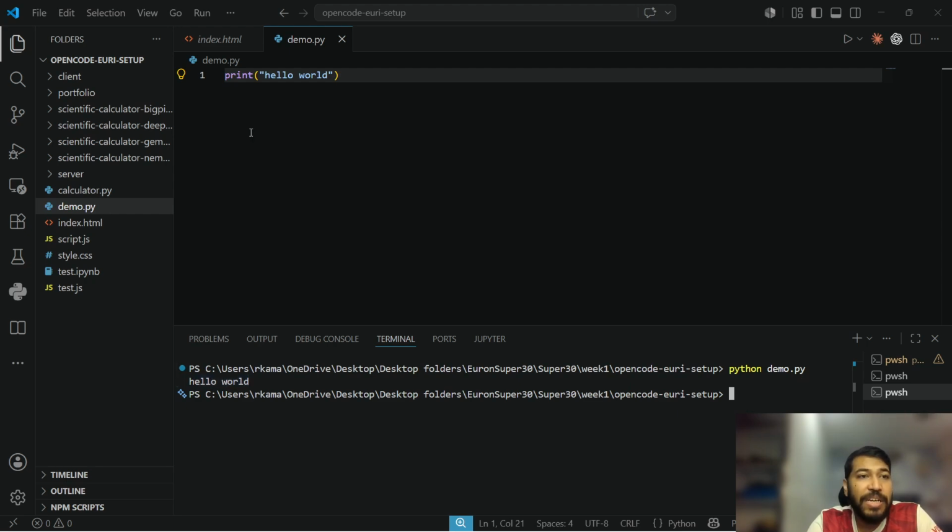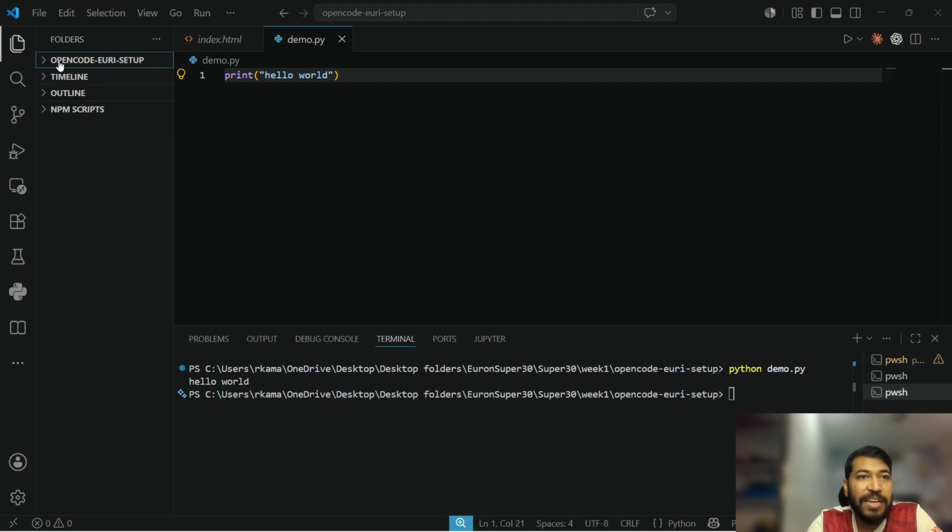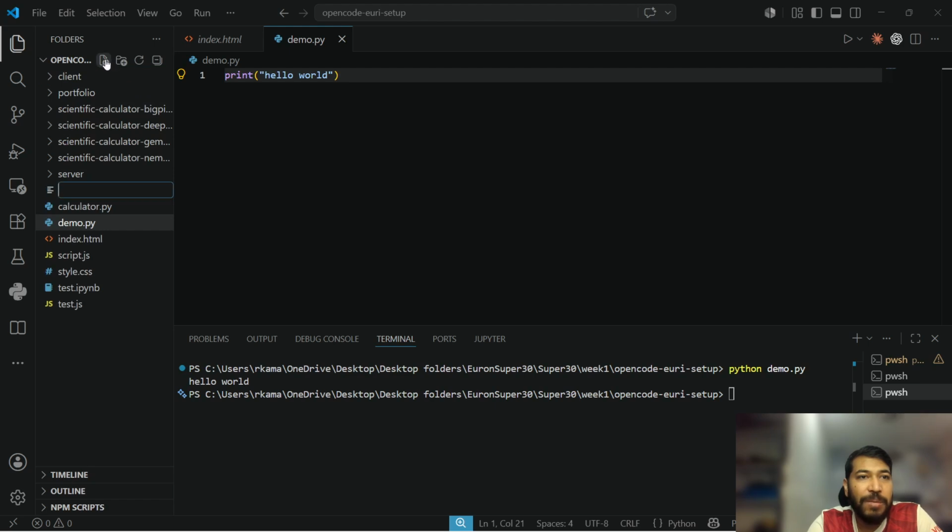Apart from that, I was talking about the Jupyter plugin. So let me create a Jupyter file as well. Here I'm simply clicking on this plus icon and naming it demo.ipynb.